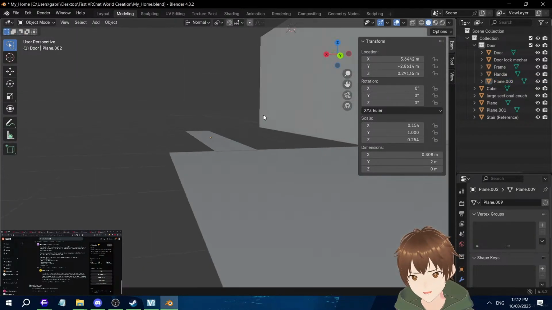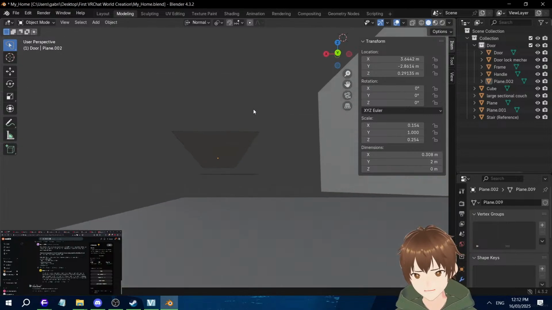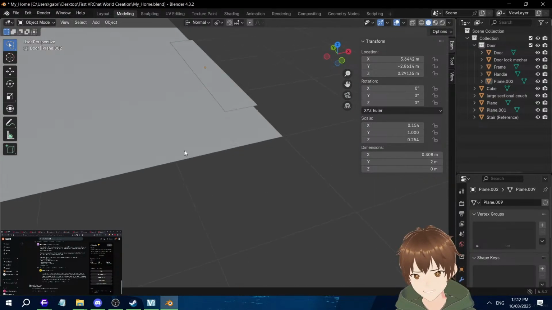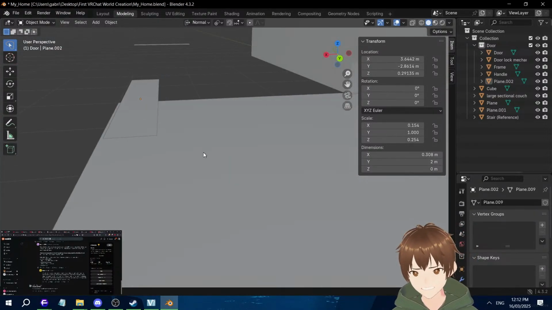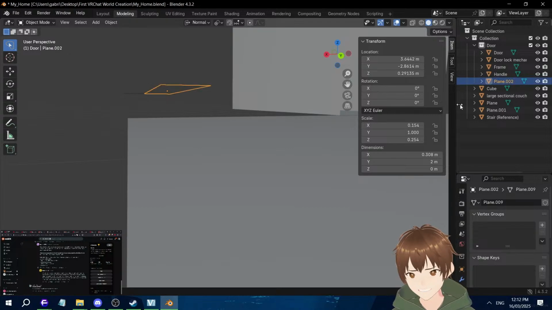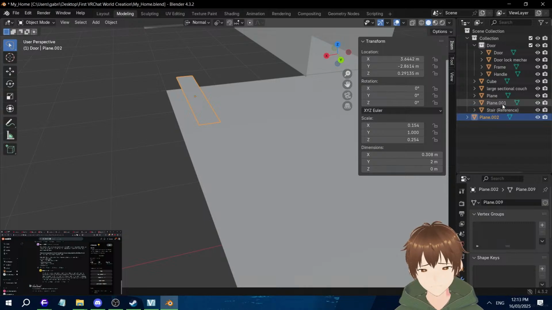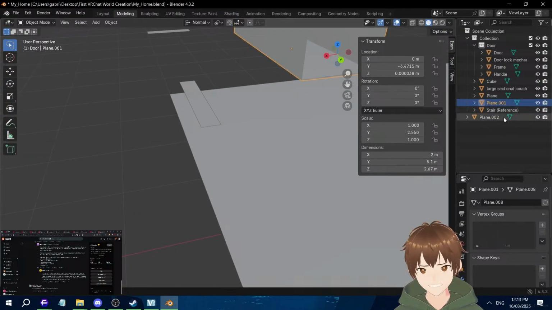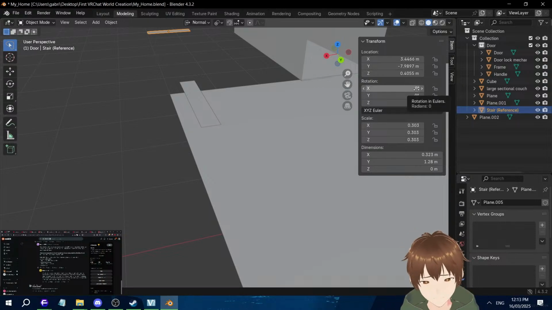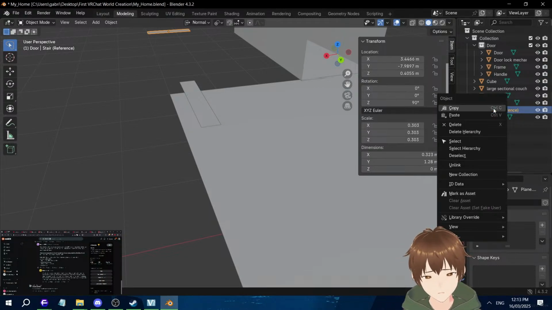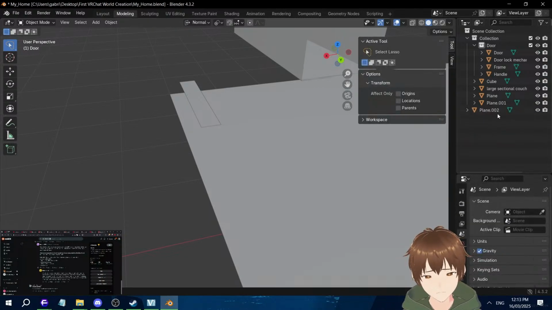And then we can sort of... I want these to be on the wall, sort of the stairs, you know? So, firstly, we're going to do this. Why do I have plane 2? What is plane? Okay. This we're going to remove. Delete.